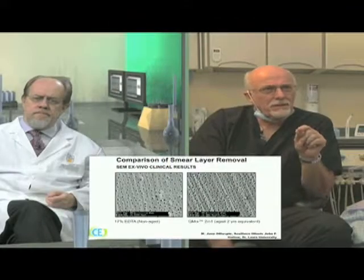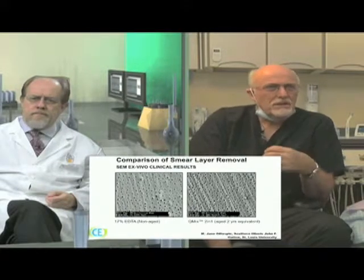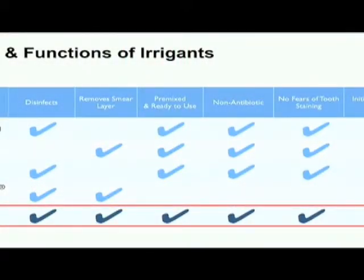So Marcus, what you're telling me, you've accomplished your goal. You are giving to us, the clinicians, this solution that can remove the smear layer. We can gain access to the bacteria. We're kind to the dentin. And we've accomplished all these fantastic ideas that we had with one solution and one application, which is, I think, unbelievable for the clinician. But interestingly enough, what you've come up with now, we can achieve all of our goals, from disinfecting to removal of smear layer, not worrying about staining, and can be used in conjunction with the sodium hypochlorite. I think this is fantastic.